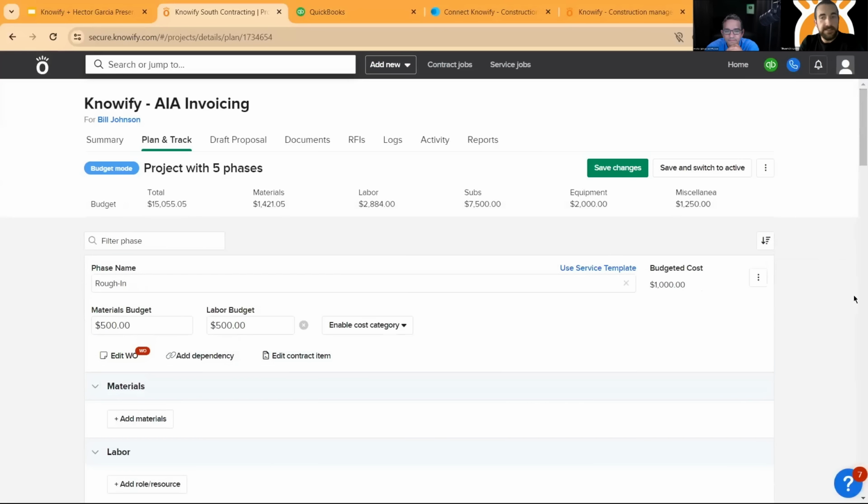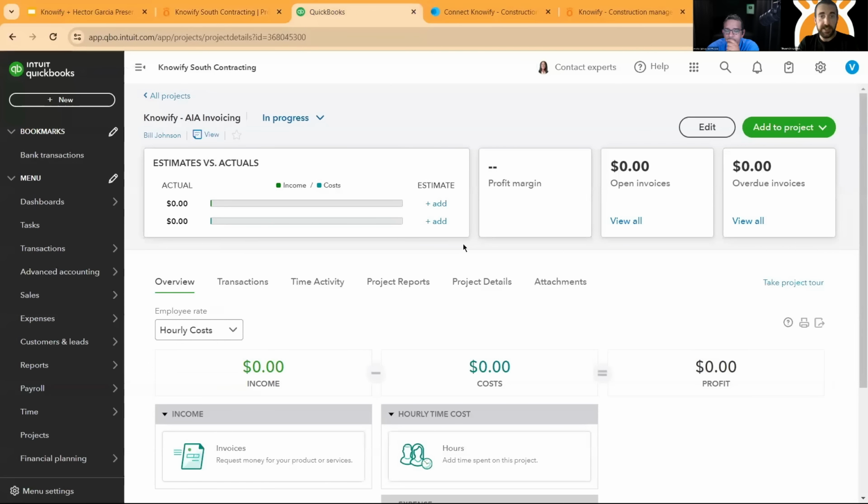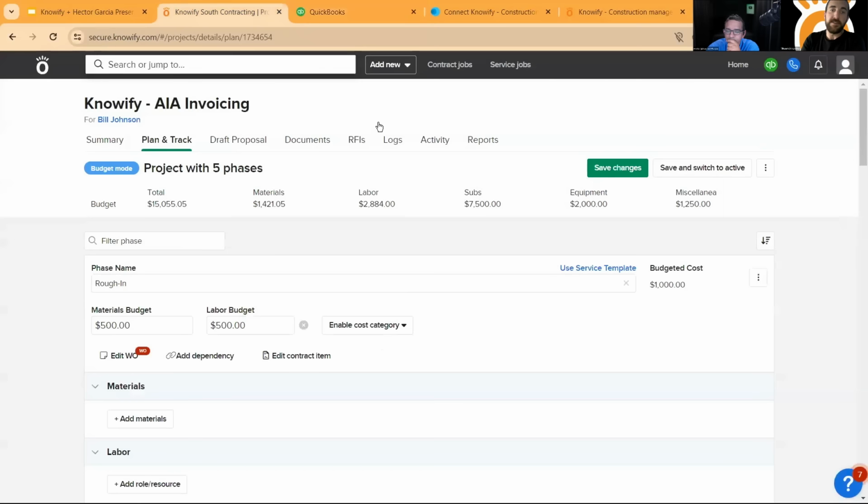Exactly. And to your point, none of this has hit the accounting end yet. So you can see the amount of time that I spent planning and really setting up this project in QuickBooks in the project section, which they will track profitability, they will give us a glance, and they will be directly in the same place as our accounting end. We don't have anything yet for this project. Like you said earlier, the accounting end is things that have happened. Knowify is also helping with things that they're planning to happen.